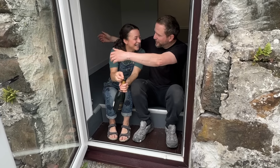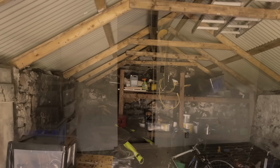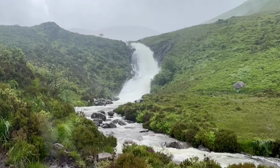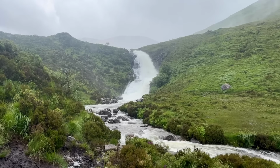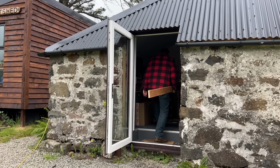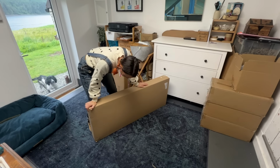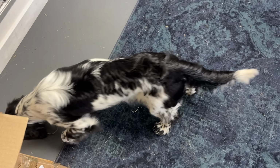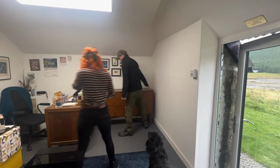Almost exactly a year ago, we completed our huge renovation project, turning our stone outbuilding from a dank and cluttered space into art and music studios. But we left some of the jobs unfinished. With summer still failing to make an appearance, we thought this was the perfect opportunity to get these jobs done. So I take on an ambitious joinery project to really bring my original studio vision to life. And I finally get around to transforming a neglected area of my studio, instead of having piles of cardboard boxes all over the place, providing the ideal scenario for naughty puppies to make mischief. Join us as our cottage studio makeovers begin.